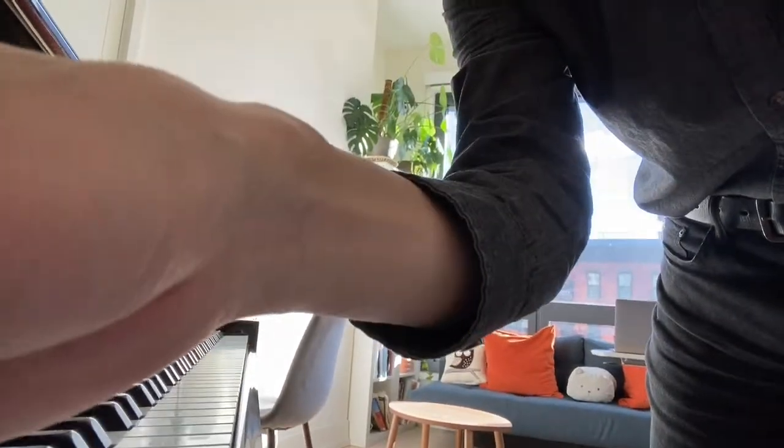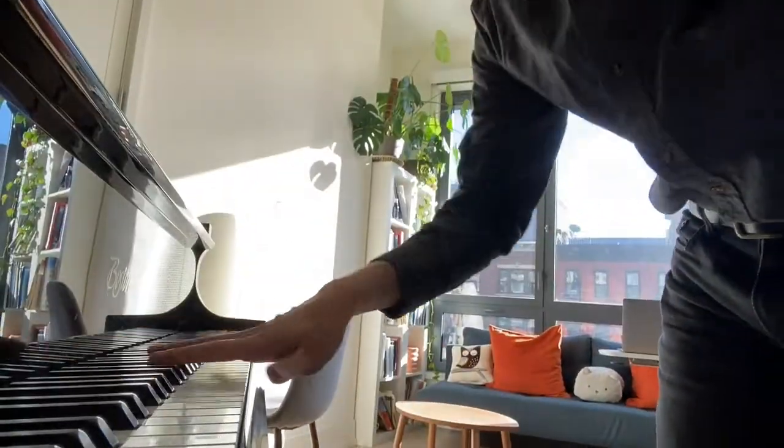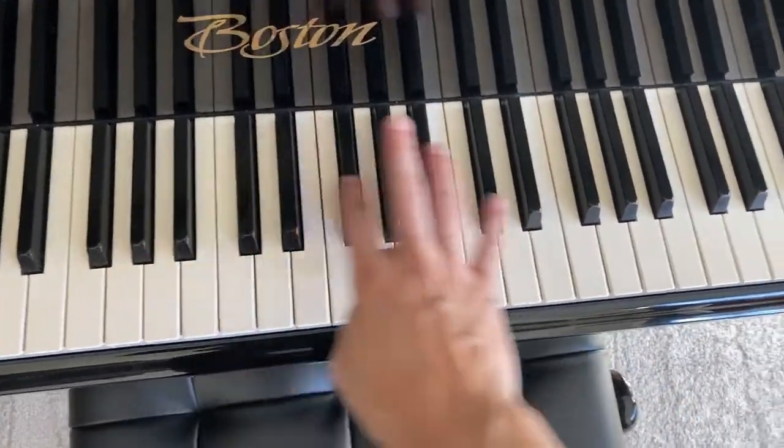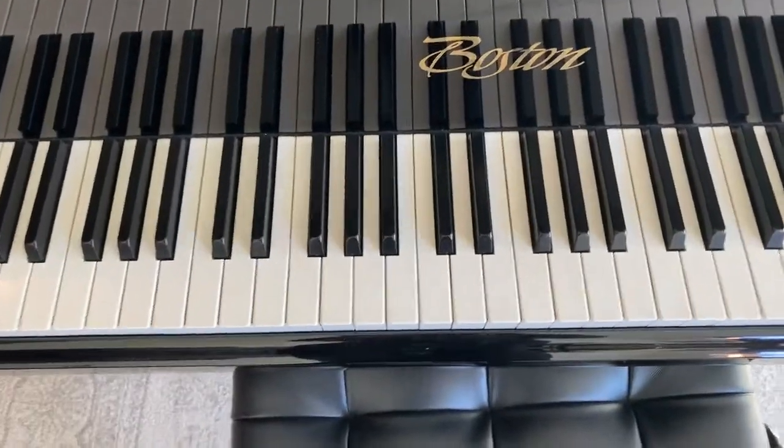I don't think I can change the video orientation right now because I'm recording. But usually it's vertical, and then they can see me and the keyboard here. And if needed, then I'll just hold the phone like this. This is your ultra low tech overhead view, and kind of demonstrate here.